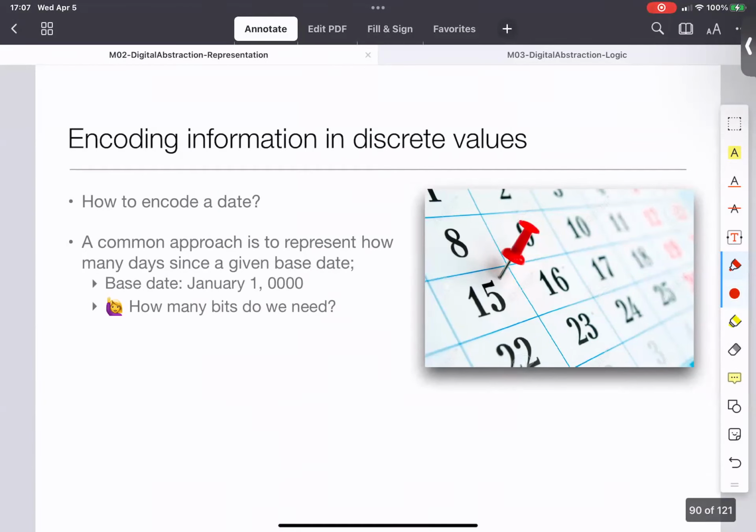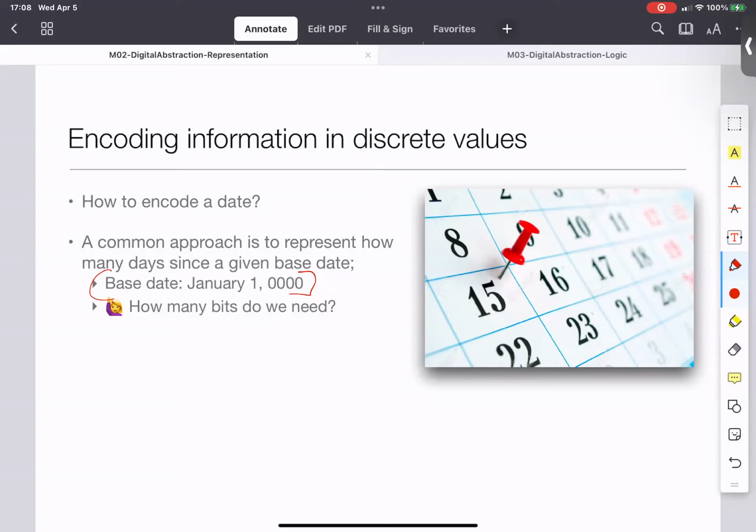A common approach is that we think of a base date and then count the number of days from that. So I can say the base date is, now this is rubbish, but that's what the book uses. Why is this bad? Why is this base date wrong? Anyone? Yeah, there's no year 0. There's 1 BC and then 1 AD. There's no year 0. Okay, but our textbook is littered with silly things like this.